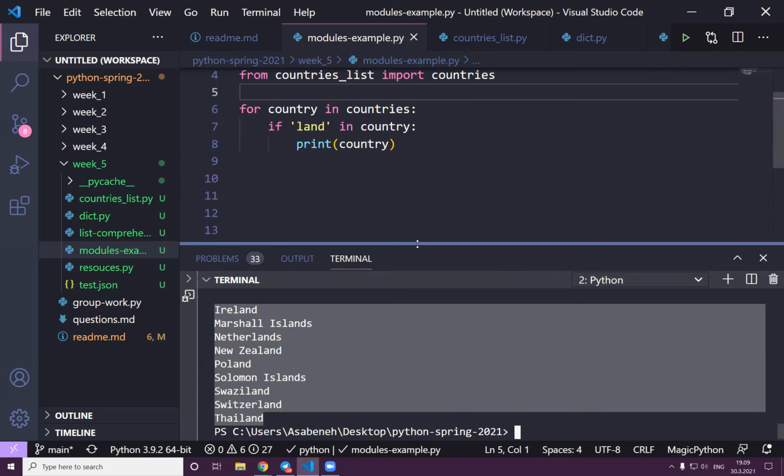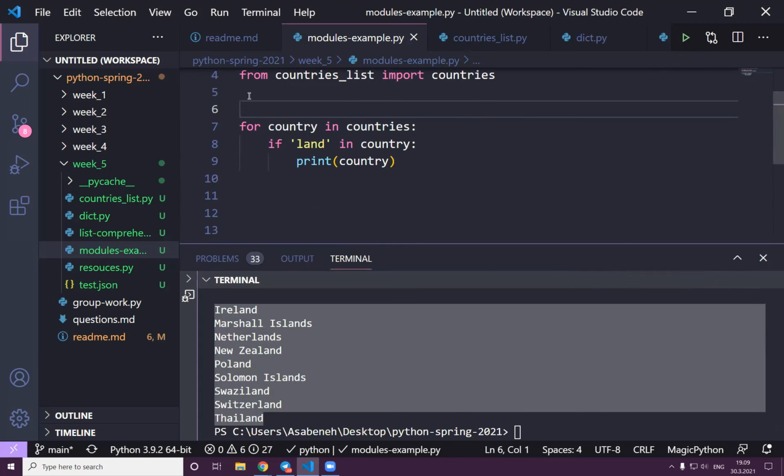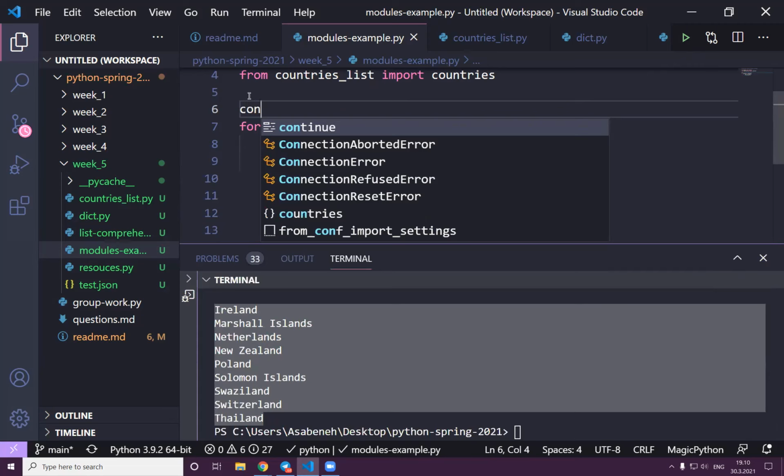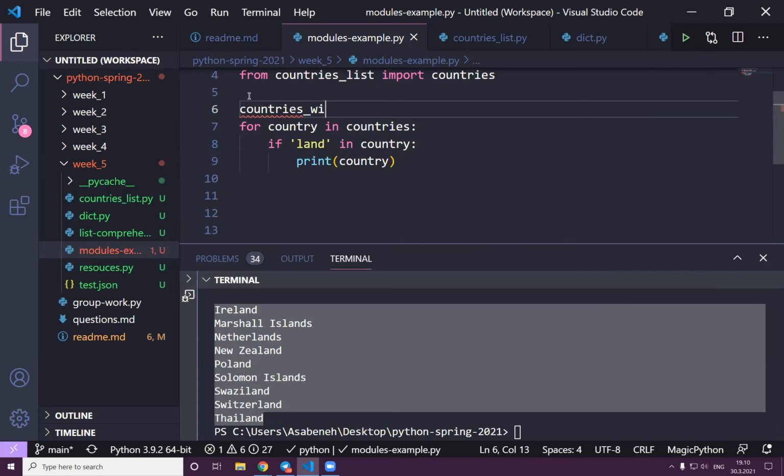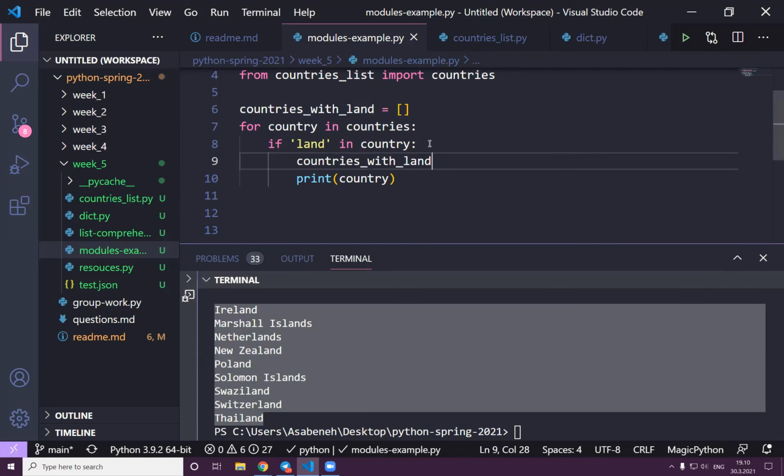As I told you, now you can say countries with land. You can just create some array, and then you just append that value, because just printing out your data doesn't really make sense.